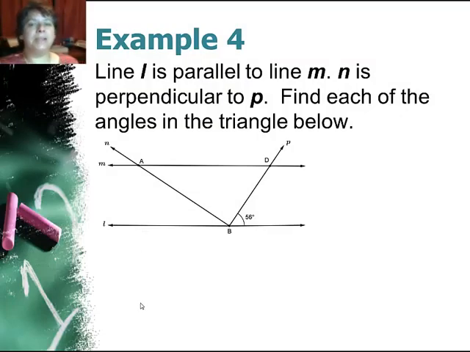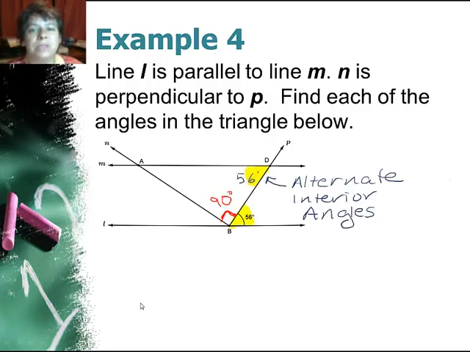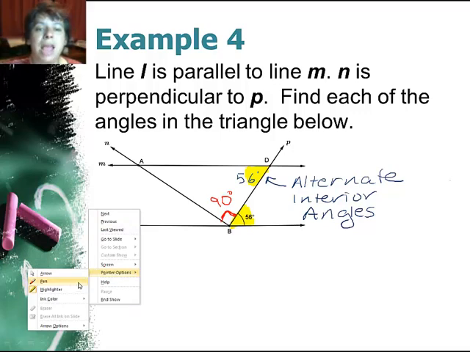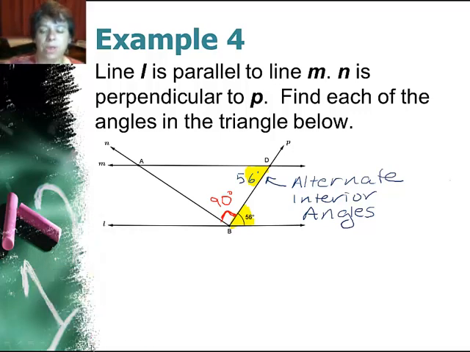In our last example, this is actually a little easier than our other problems. We're just trying to find the other angles in this triangle. Now, one thing I do tell you is that there's a 90-degree angle in here. And the other thing you can see is that I've got some alternate interior angles. Now, in a problem like this where you have a triangle, you can actually have a different transversal color. So let me show you.